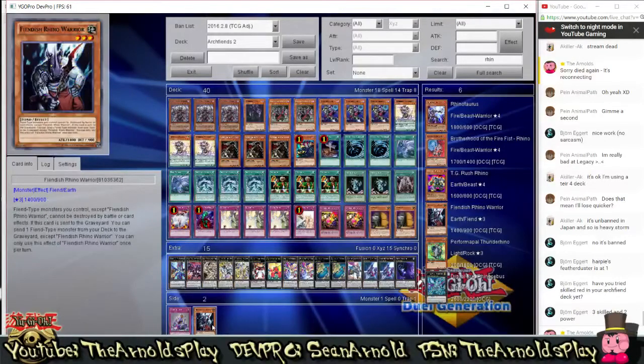Also, I've been thinking about doing Fiendish Rhino Warrior. Fiendish Rhino Warrior has two effects. One, monsters you control except Fiend monsters you control, except Fiendish Rhino, cannot be destroyed by battle or card effects. Good continuous effects for keeping your monsters alive. And then, if this card is sent to the graveyard, you can send one Fiend-type monster from your deck to the graveyard and set Fiendish Rhino Warrior. You can only use this effect once per turn.